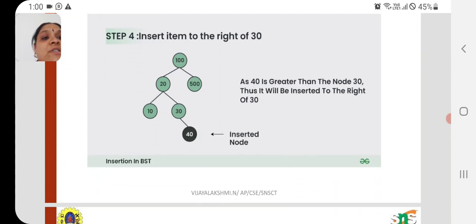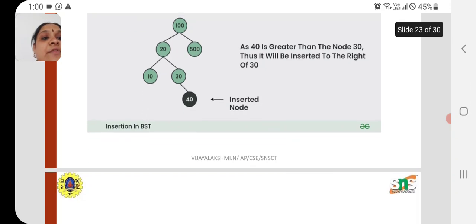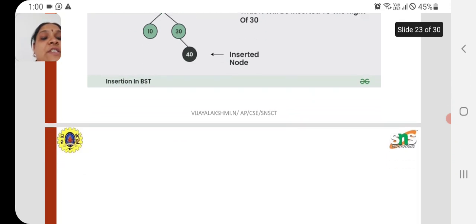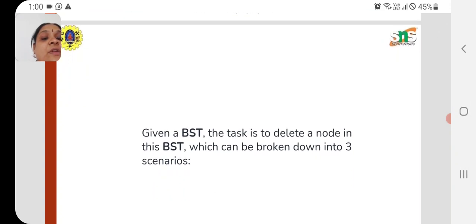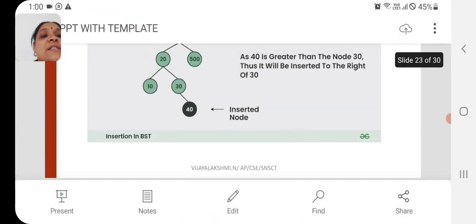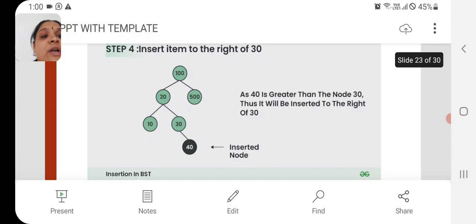Now I am inserting the node 40. I have told this explanation in the first diagram itself. So this is how we can insert any node with the help of a binary search tree.